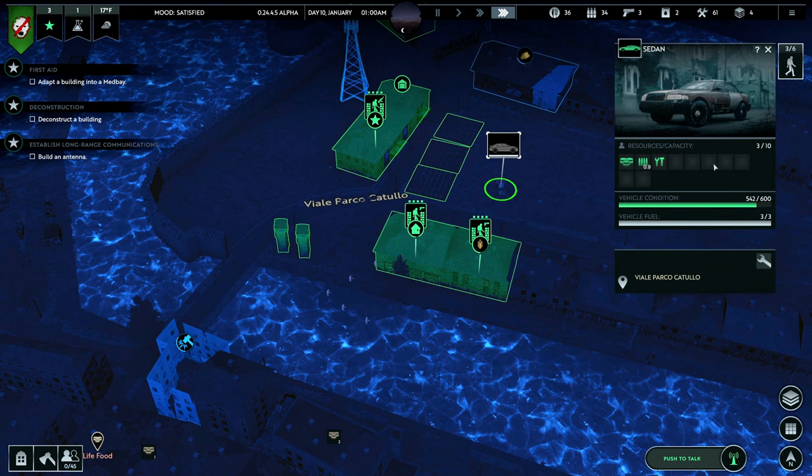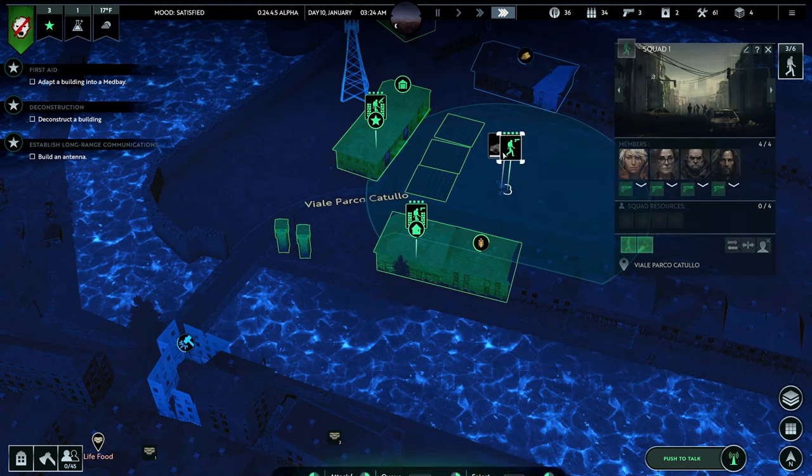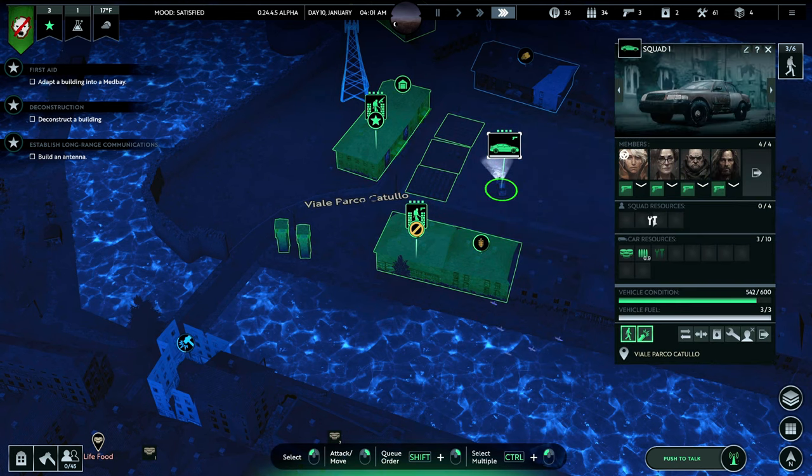Ooh, dang, look at the capacity on that thing. Reporting. Alright, so how do I change capacity?